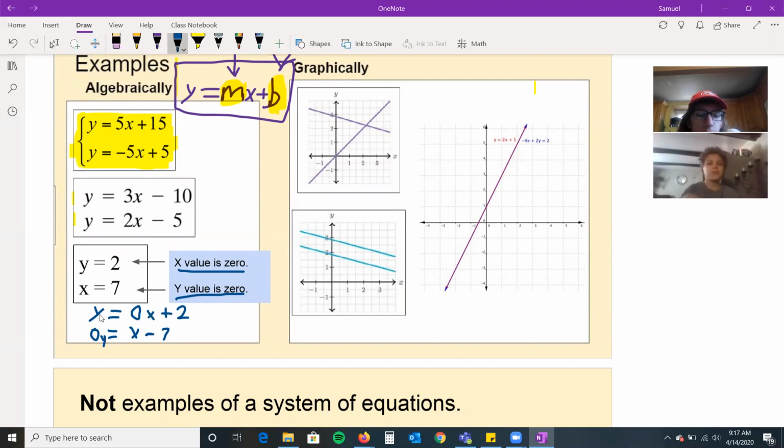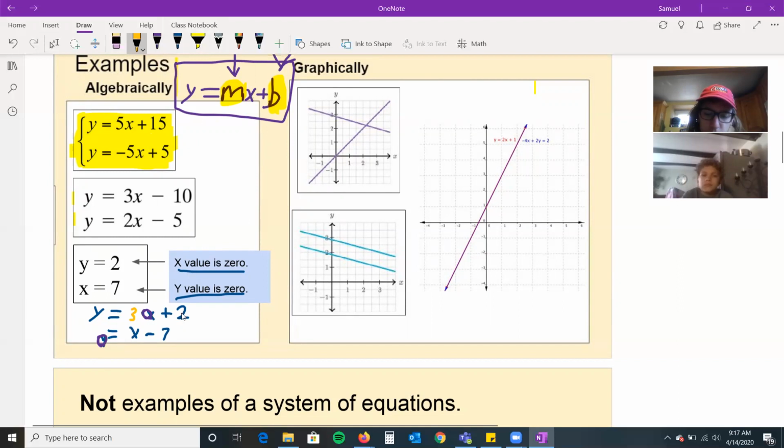Oh, I didn't do that right, sorry. Let me fix this real quick. The 0 shouldn't go in front. That's the mistake I'm talking about. The 0 is what x is, or 0 is what y is, right? So on this one, it should just say 0 because the value of y is 0. And on this one, the value of x is 0. And then what that means is no matter what the slope is, like let's say slope was 3, then 0 times 3 is just going to be 0. Okay, so that's why this one just becomes y equals 2 and x equals 7.